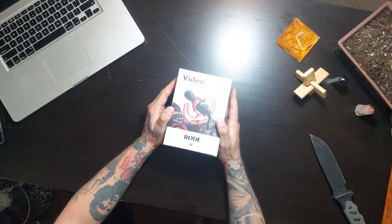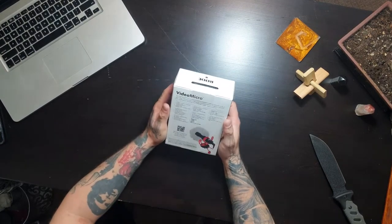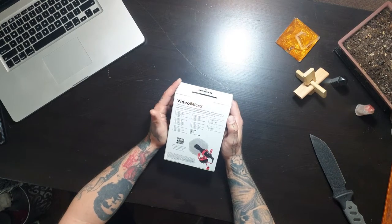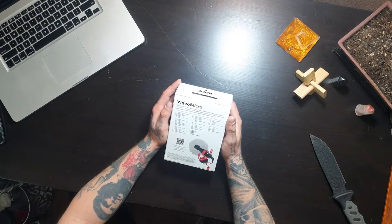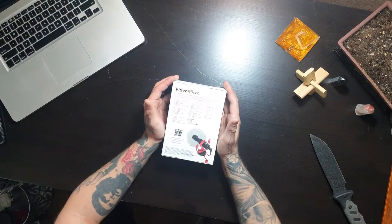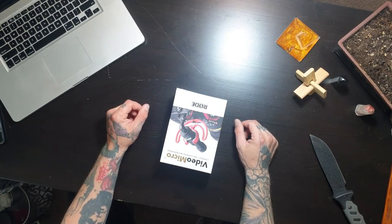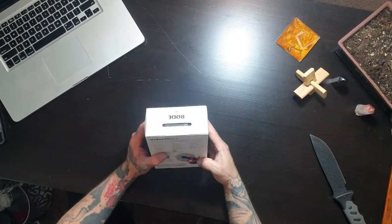Bam. All right, so for those of you that do not know, this is a mic. It has a 3.5 mil jack, so you can plug this into your cell phone or any camera, and it records amazing quality. I was looking at these the other day. I was gonna buy one because I've been in the market for it right now, and this is going to dramatically increase the audio quality. So once we open this up, we're gonna plug her in, and I'm gonna show you the difference in audio quality. Right now you are just hooked up to the audio that is on the cell phone. And you're gonna notice a dramatic increase in the sound quality. So let's get into it.